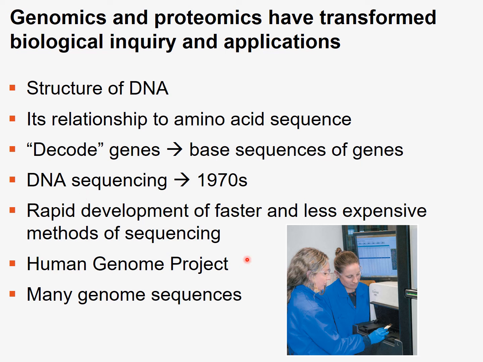Now we have better methods to sequence DNA. Before, we could only do small fragments and then try to put them together. Now we can sequence over 200 whole human genomes in a day. Now we have a lot more higher technology methods. This brought up the Human Genome Project, and since then the genome sequences of many different organisms have been determined.